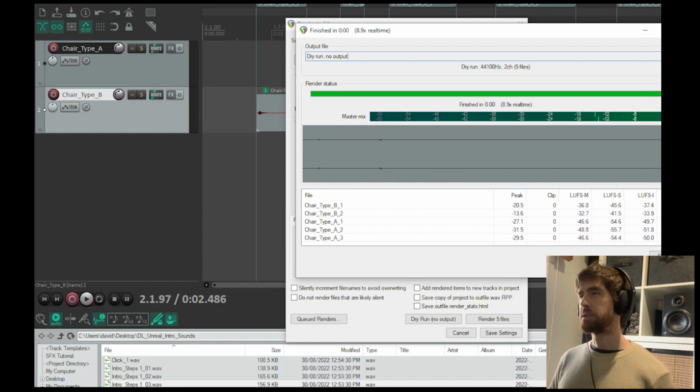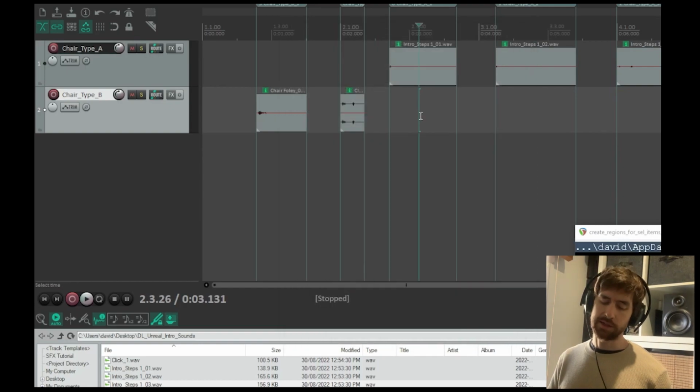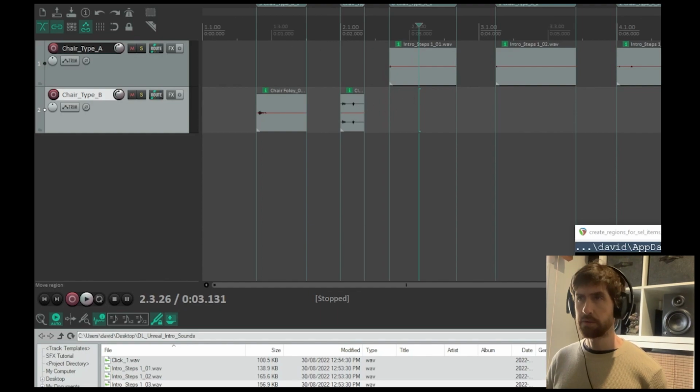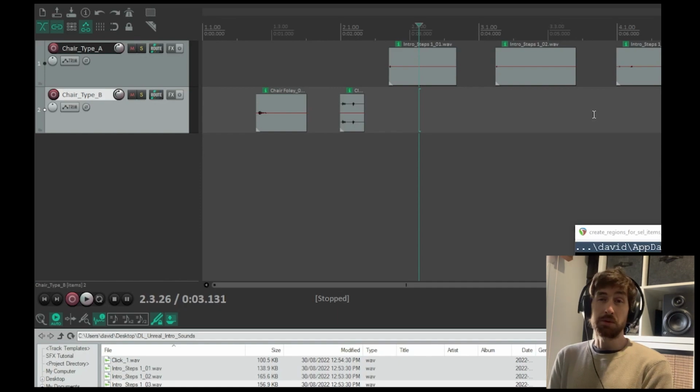So that's really cool. So that's something I do every day pretty much. That's my main method of creating assets for video games when I have them all laid out in a session like this. So that's a really handy one. Like I said, I work in video games. That's how I render assets for video games. It comes up in film and television as well. And potentially if you're working in music, maybe you want to do the same thing using samples. If you're building a sample library of piano keys or drum hits or something like that.